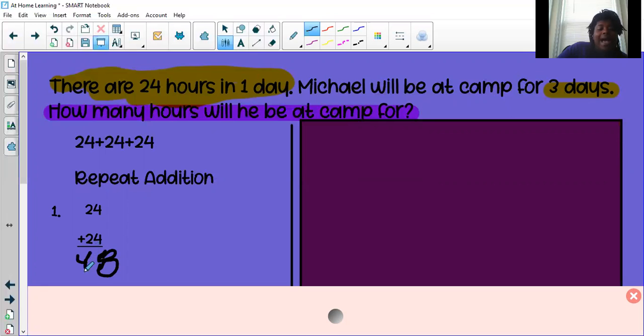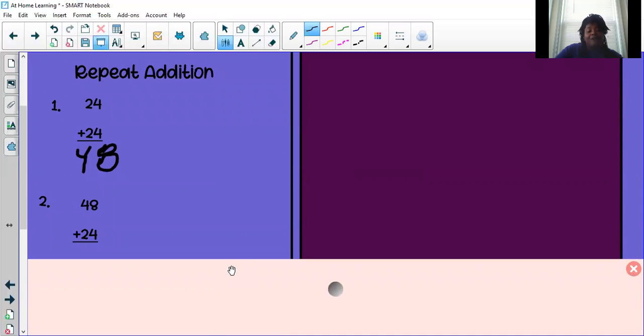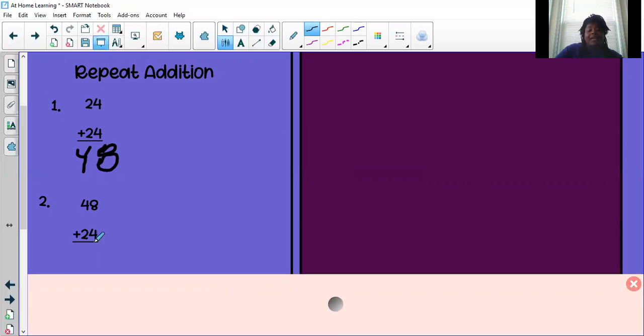When I do a repeated addition, I like to start off with the first 2, and then I take my total from the first 2 24s, 24 plus 24, and then I add the last 24. So then I have 48 plus 24. 8 plus 4 is 12. So we do not put 12 in this one place. We put 2 up here, and a 1, basically we're bringing the tens over to the tens place, and then we add our tens place. 1 plus 4 is 5. 5 plus 2 is 7. So our answer would be 72.